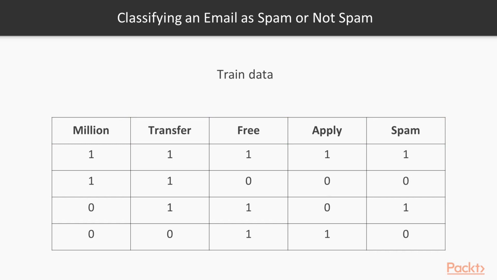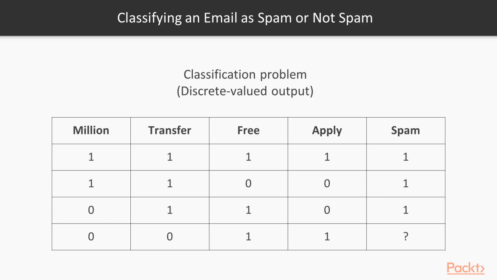And similarly, we see if an email is spam or not spam in other examples. This will be the training data for the spam identification problem. And we want to predict for a different set of emails whether it is spam or not spam. The dataset in which we do not know if an email is spam or not spam is called the test data. A problem in which the output is discrete is called a supervised classification problem. Another example would be to predict the number given a handwritten digit. In this video we saw what are the different types of supervised machine learning.